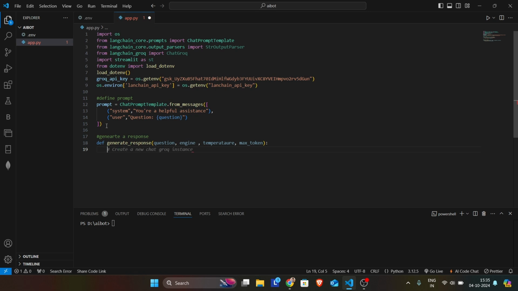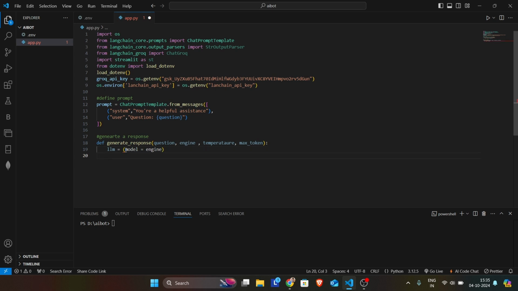Now let's define the model that we'll be using. So LLM equals to model equals to engine, because I'm letting the user take their own custom engine, whatever they want. Because it's open source, there is no GPT, we will use Llama, Gemma, and Phi, and so on, whatever there are.